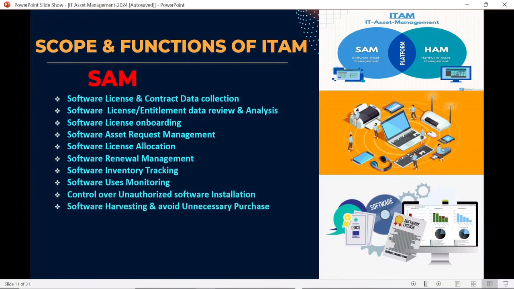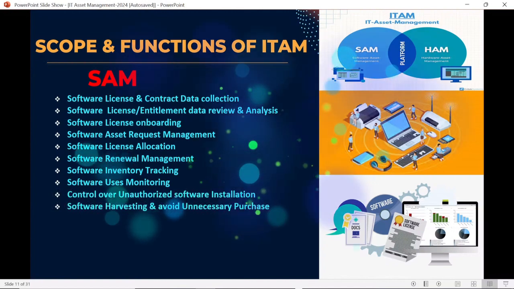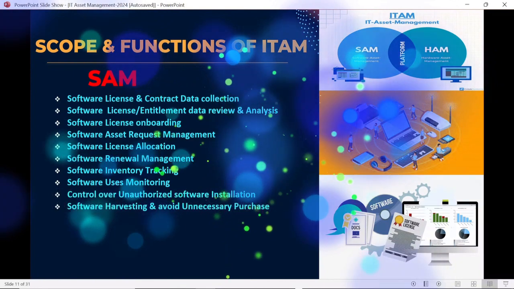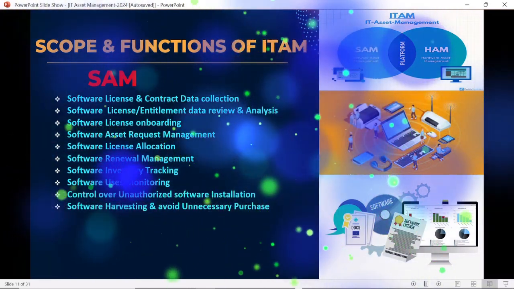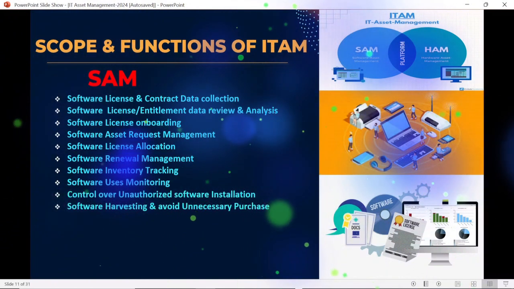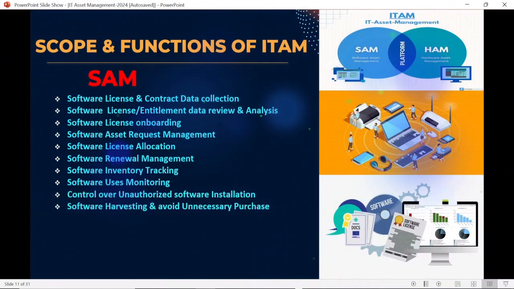The next activity performed by the SAM team is software reharvesting, and SAM professionals also help the organization avoid unnecessary purchases. An unnecessary purchase is something like, let's say you need 5 quantity of O365, but you bought, let's say, 8 or 10. So you have purchased something extra.